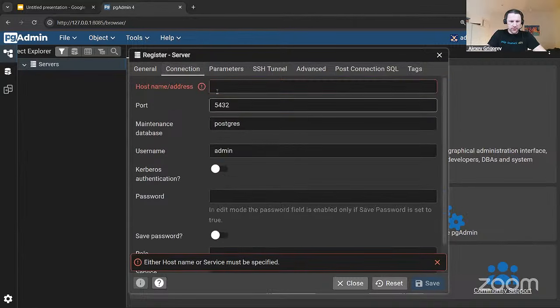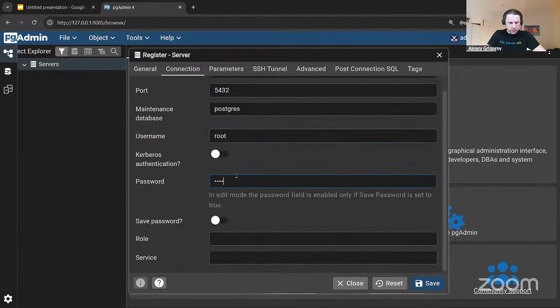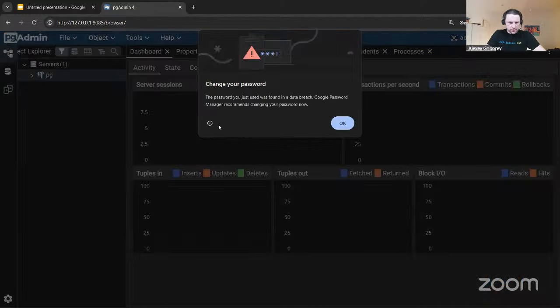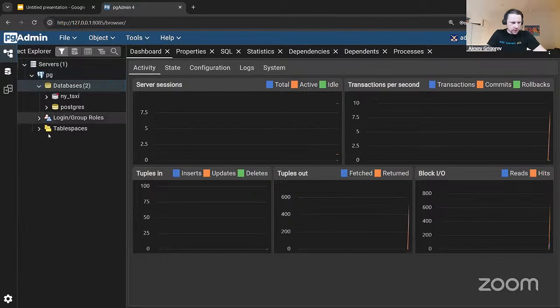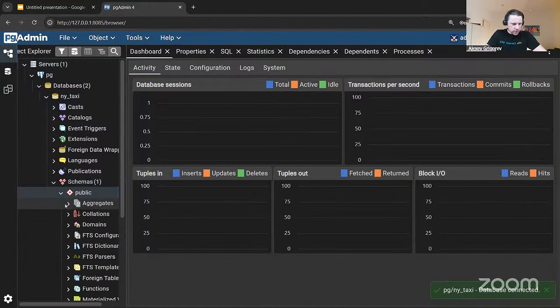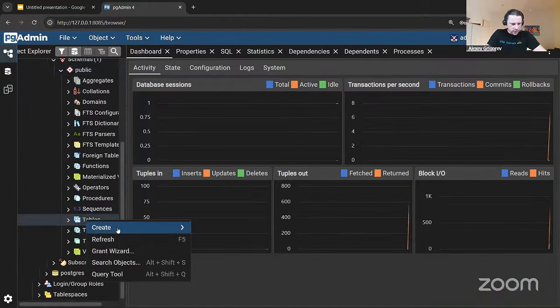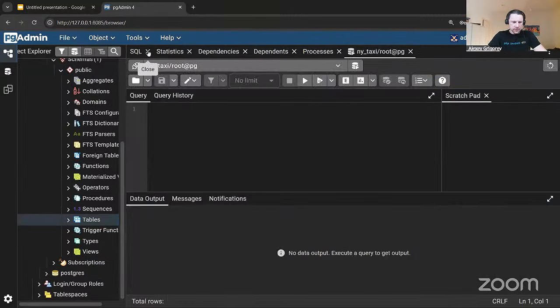So we need to specify everything again, because we created it inside Docker Compose. Next time we do docker compose up, all the data will be there. Username root, password root. Okay, save. And now I'm going to databases, NY Taxi, schema, public, tables, query tool. So all these things we don't really need.